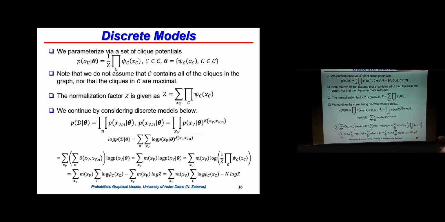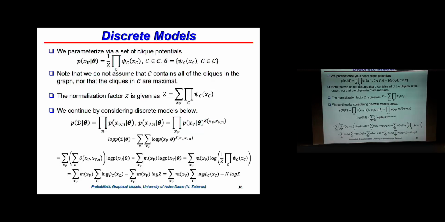The probability of all the observations is the product of the likelihood for each fully described graph. X_V comma n is the data for the n-th replica of the graph where I've given all the realizations. I write each of these as the product over all possible configurations of one graph, where I use the generic graph G, and I use the likelihood of that for some realizations XV, and then to get the replica n, I put a delta function in the exponent. So when XV coincides with XV,n, I'm in business.